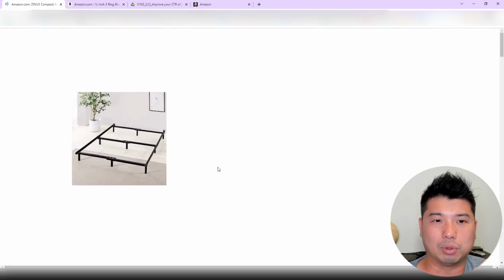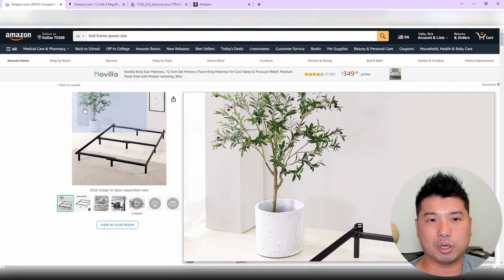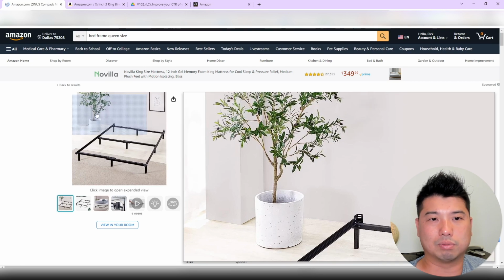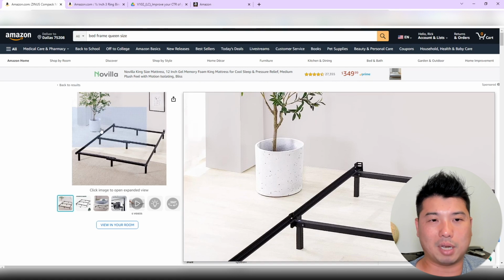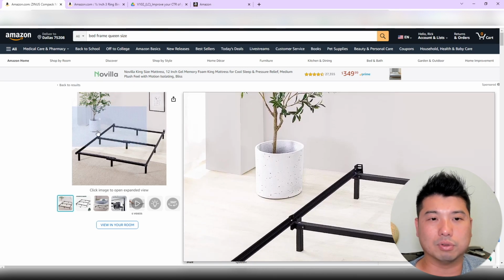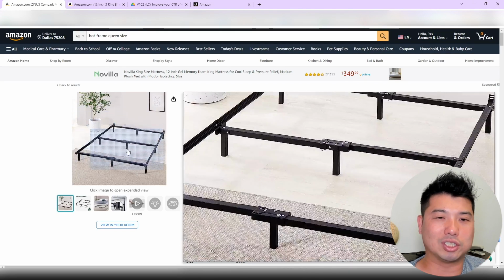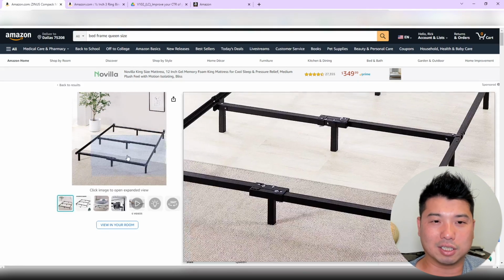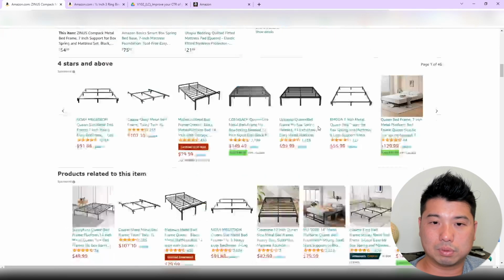Maybe you could put something for relative height around it, like a plant or a vase that you show is 1 meter high. By inferring the relative sizing, you could see how high this bed frame is.